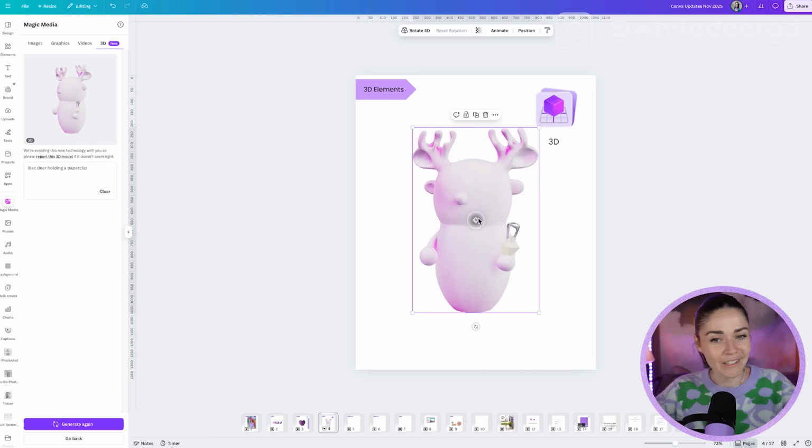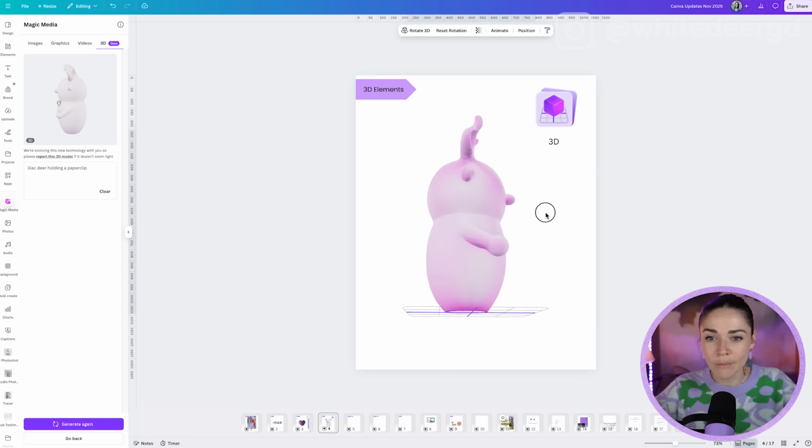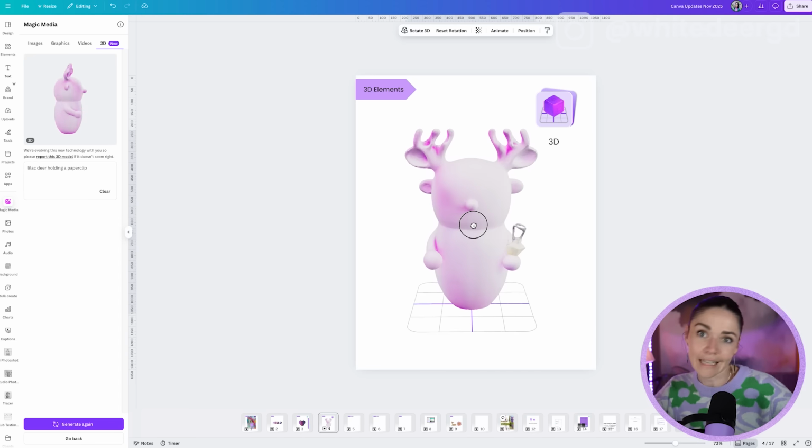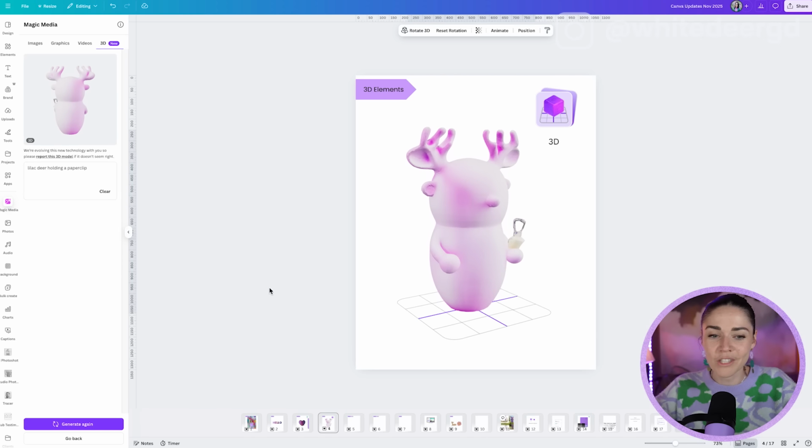It's not perfect. We would have to do some refining to this. But again, you can see that I've got this 3D image. It's definitely not perfect, but if you want to create something for your business that has this kind of vibe, for me, it's not quite my brand style, but it might be. I might lean into this more as my brand style if it's something I can now easily do inside Canva. So many options, but you can see the world is your oyster with this opportunity.